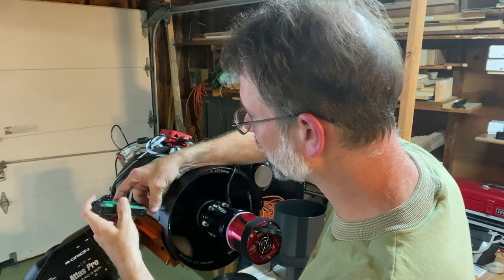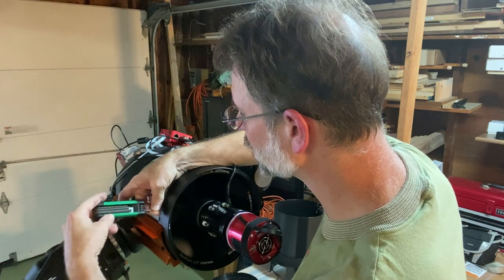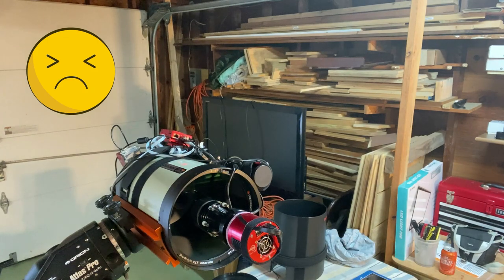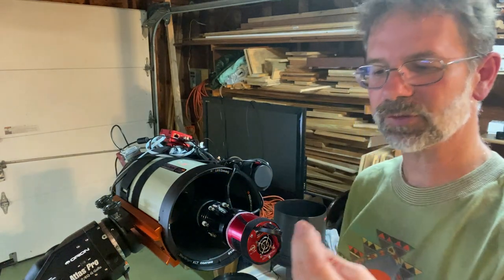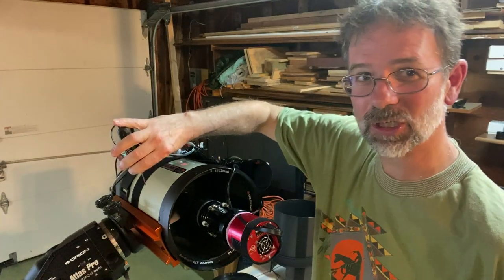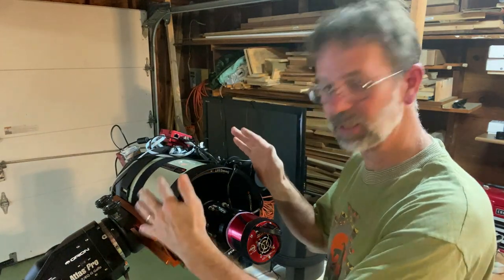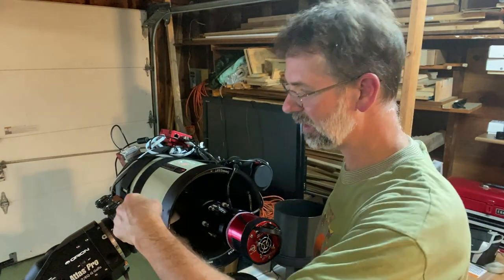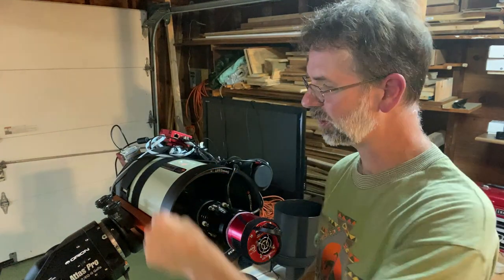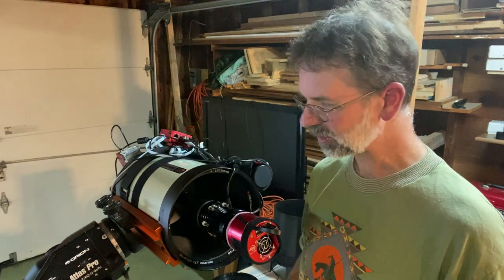you have to actually take these push pin screws, whoops. Naturally, I dropped it. There's four of these little push pin screws that you've got to completely remove, and then you make the adjustments on the corrector plate. Then you can adjust the corrector plate with the inner screws, and then you put these outer push pin screws back in, and they hold it in place. So that's all I really wanted to say.